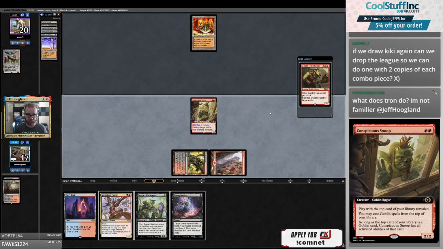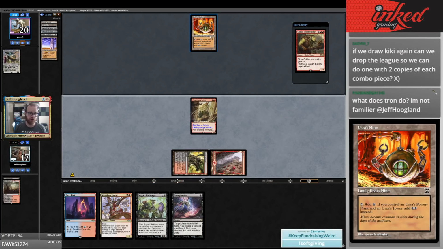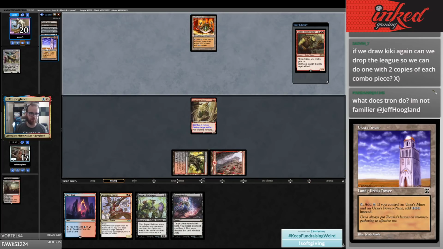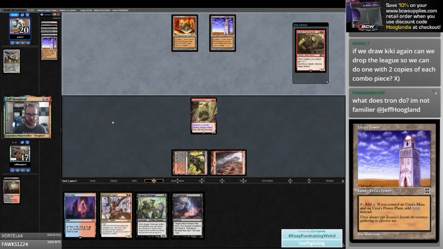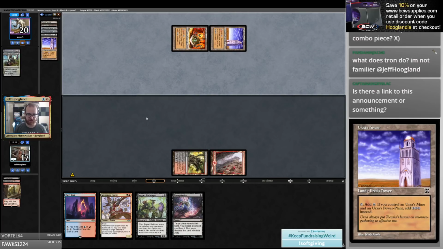No, I'm not dropping the League Dead at the deck. It costs too much money. What does Tron do? When they get Urza's Mine, Urza's Tower, and Urza's Power Plant into play, the 3 lands together tap for a total of 7 mana. Feels Magic the Gathering, man.